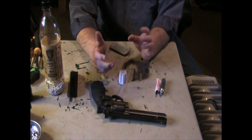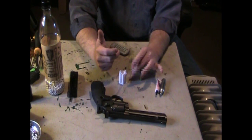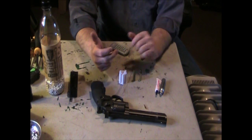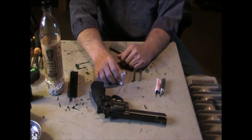I know there are a couple other guys that I saw try to do this. I've tried to do it with these single shells, but this is awesome. I really think this is going to be something that they want to get.